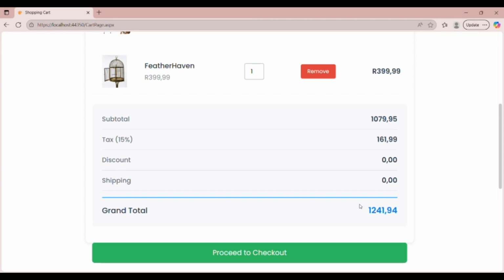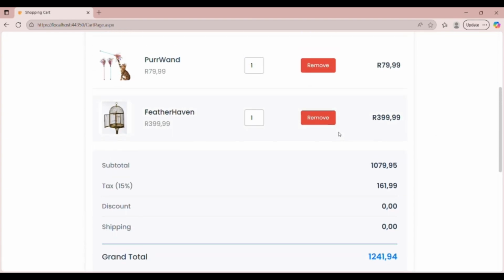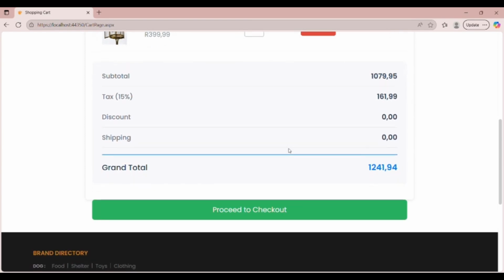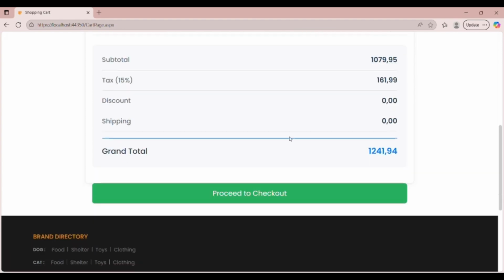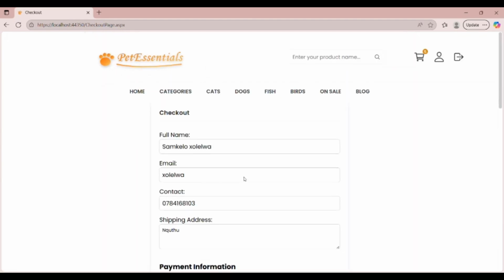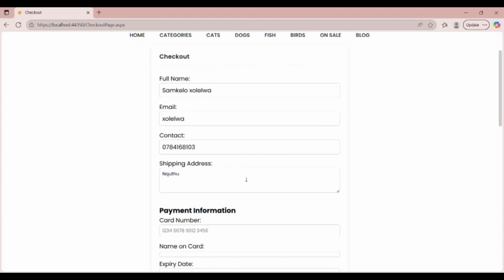The total is going to show the sum of all of this. If he wants to buy these products, he's going to click on proceed to checkout, and it's going to lead him to a checkout page.